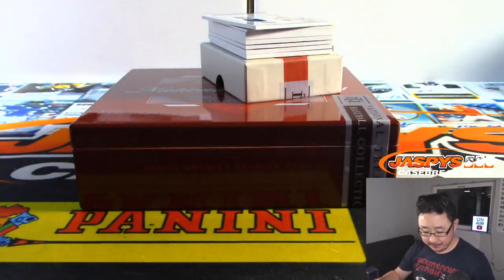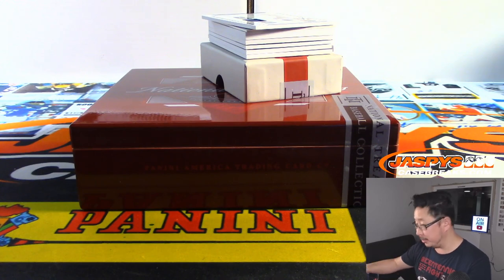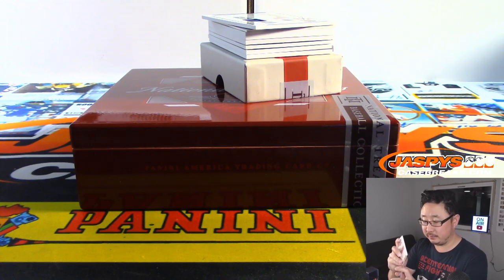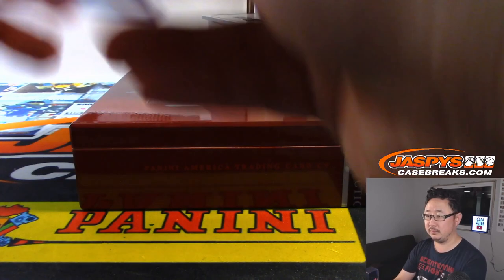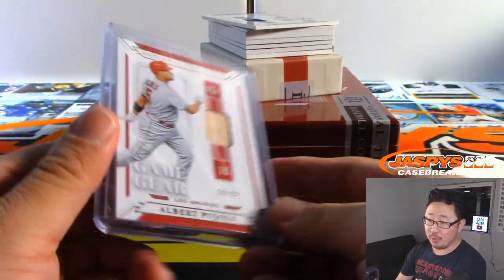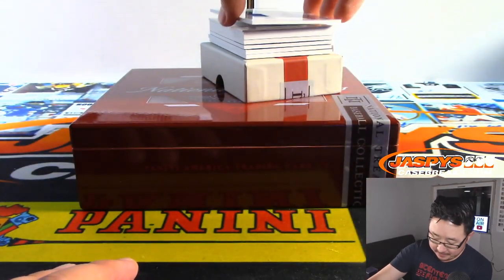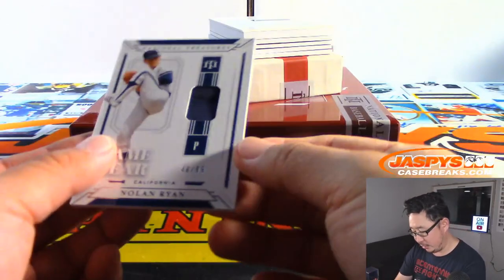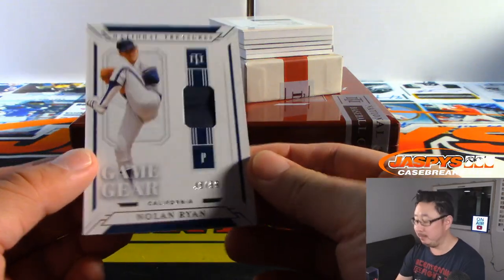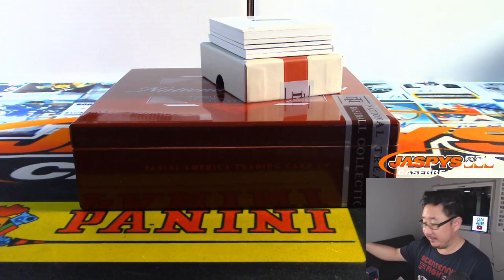Game Gear relic. Garrett Cole relic goes to Sean, and this also goes to Sean, too. Edward wants Garrett Cole on the Phillies. There's Nolan Ryan, 48 out of 99, and that is California Angels edition. That goes to Sean.